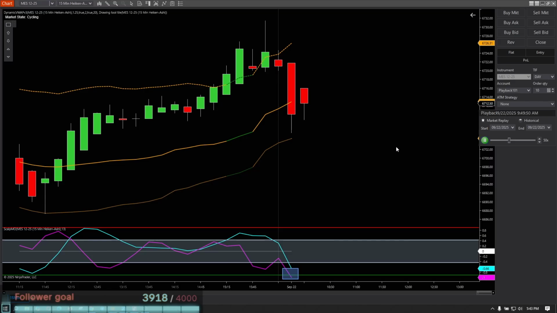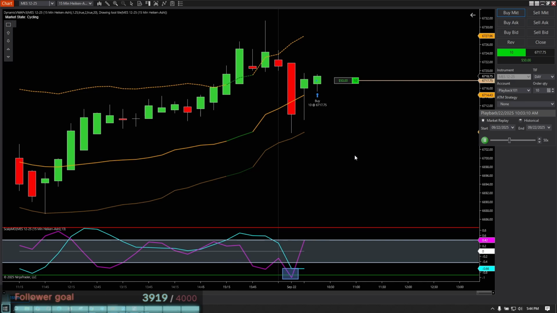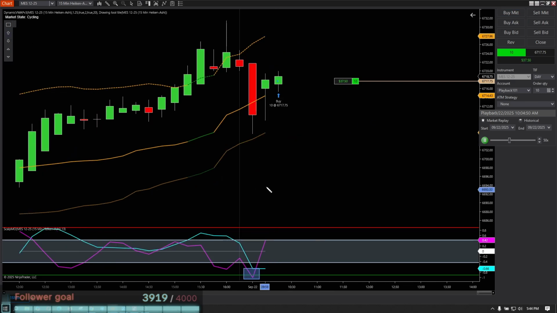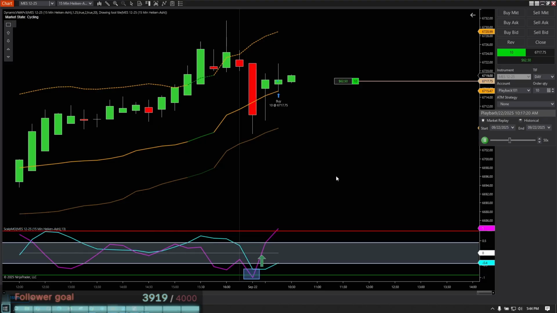So I'd be very careful in taking any trades on the assumption that price is going to go down when you're all the way here at the bottom of the VWAP. Okay, that is a long entry right there. And the reason that this is a long entry is because you just had the accelerant, which is represented by the purple line. This measures the acceleration rate in price, okay? It just crossed above the 0 line right there. This is telling you that price is likely going to move.